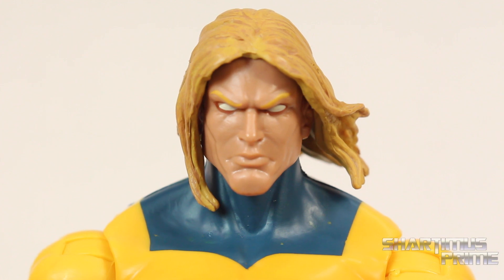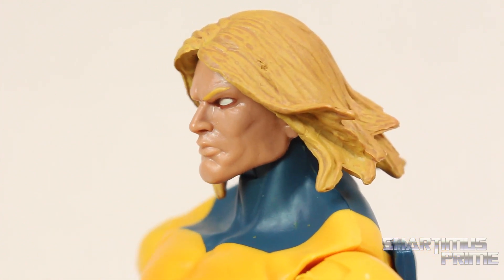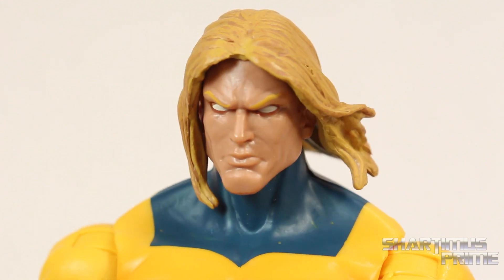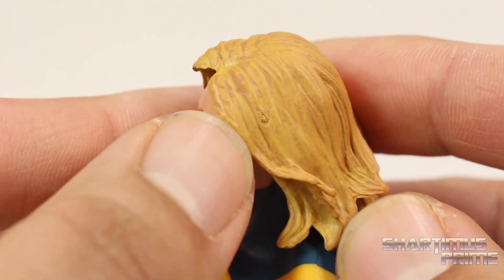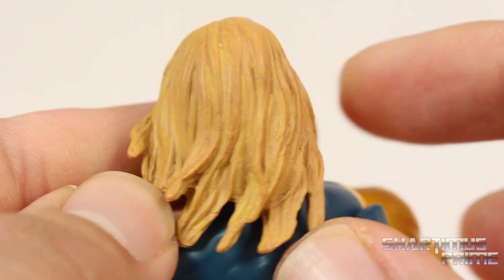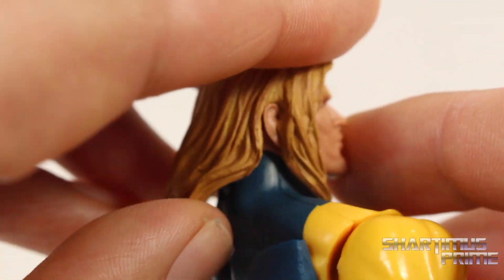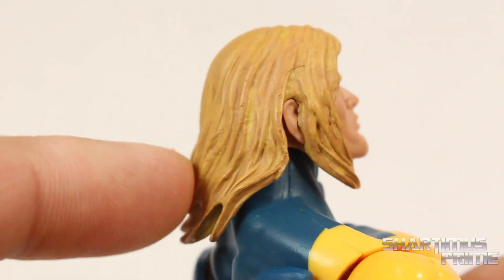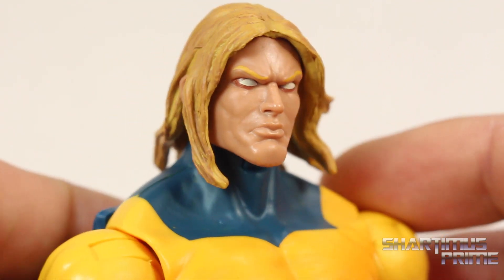We get a really nice flesh tone, and some nice wrinkles and lines throughout the sculpted face. The nose looks pretty good, and I like how the white paint came out over his eyes. We get some nice yellow for the eyebrows — really like how we're getting a lighter yellow and a darker yellow, so we get some variation of colors, and I just think that looks awesome. This little part of the hair kind of hinders the neck movement a little bit — I put it in a hairdryer and then tilting it back you get a little bit more flexibility.